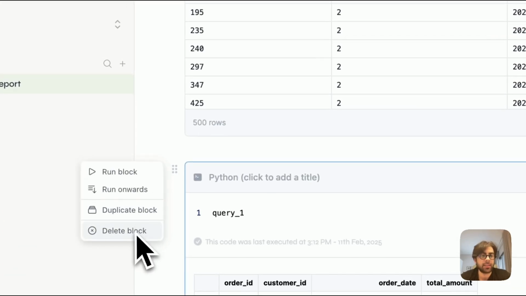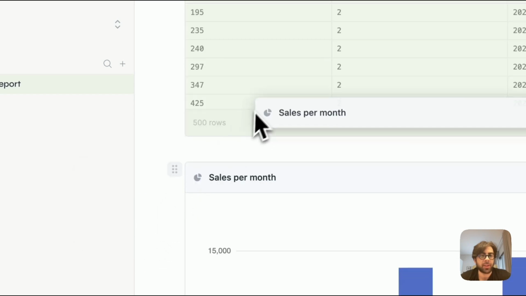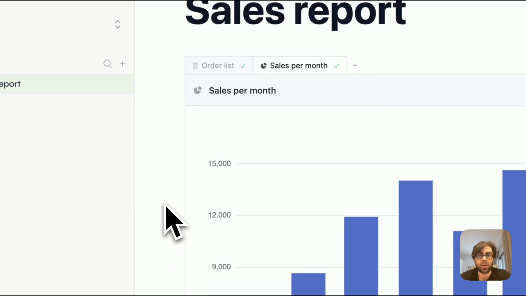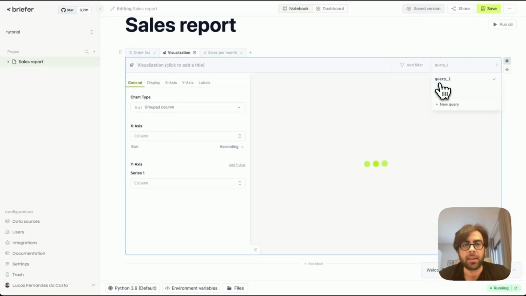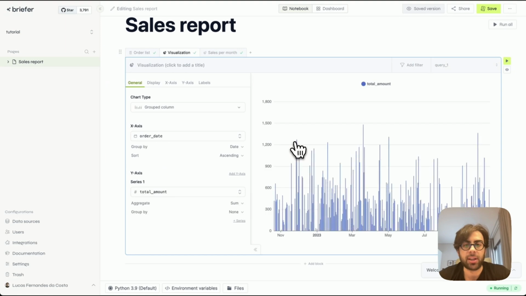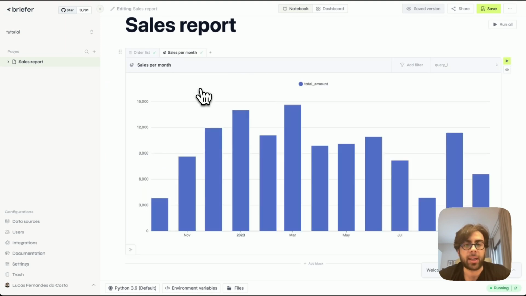I'm just gonna delete this block by clicking in this button here. And now I'm gonna drag and drop this on the other block, and now we have depths. Alternatively, you can also just click visualize and that will also create a visualization in here that you can use. But I'm not gonna do that. I'm just gonna delete this step.